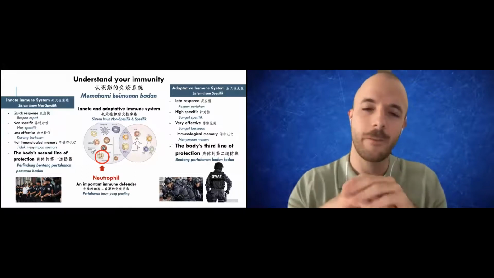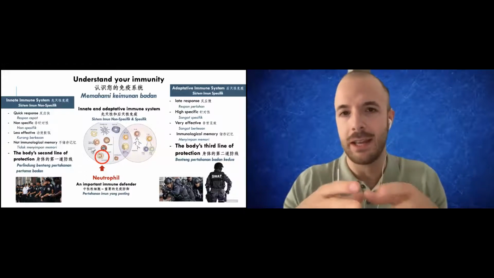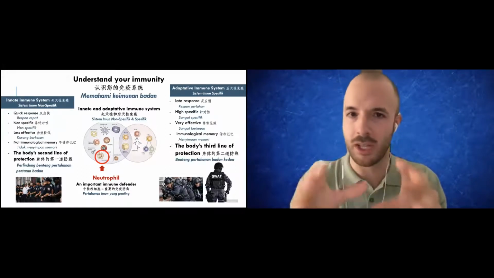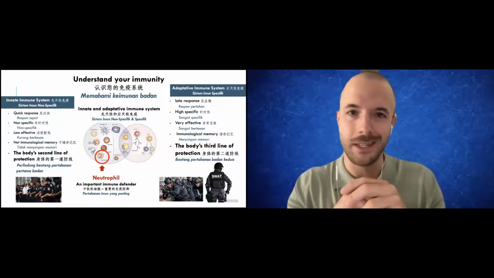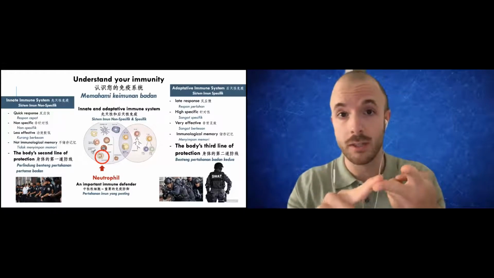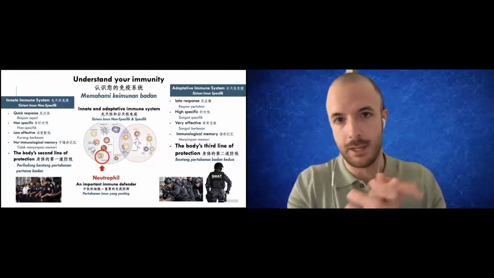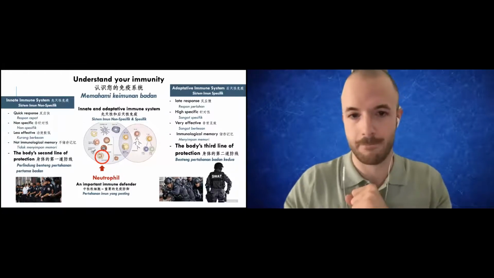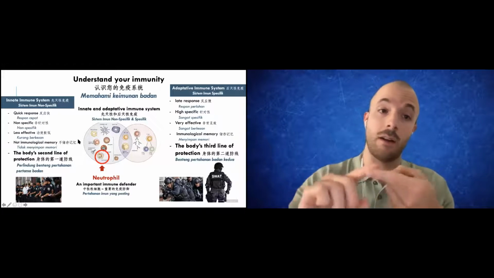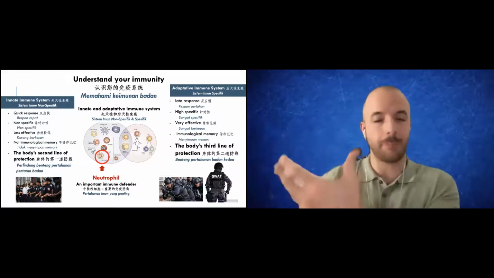Now we are going to focus on neutrophils. Before I said that neutrophils are the first immune cells that go to an area of infection. When a pathogen enters and succeeds in crossing the first level of immunity, skin and mucosas, and goes inside the body, the first immune cell that goes and attacks this pathogen are neutrophils. They are, as you can see, cells from the innate immune system. So they are very quick, but non-specific and less effective than lymphocytes or adaptive immune system cells.